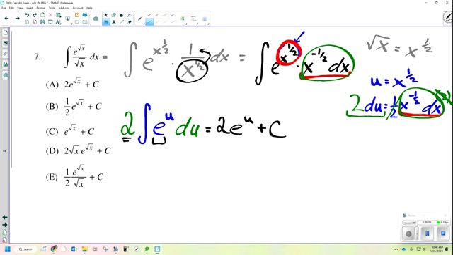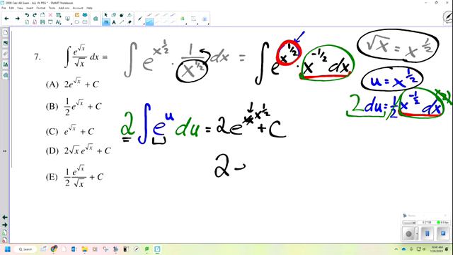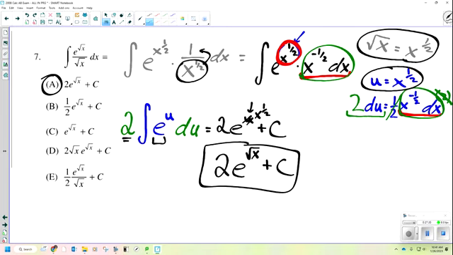So what was u equal to? What should go in there? X to the 1/2. But let's remember that x to the 1/2 is really the same thing as a square root of x. So I can make this x to the 1/2, but really, I'm going to change it back to a square root. That should be my answer. And if I did that right, and I did, and we did, that's choice A. Pretty good. It's a good problem.